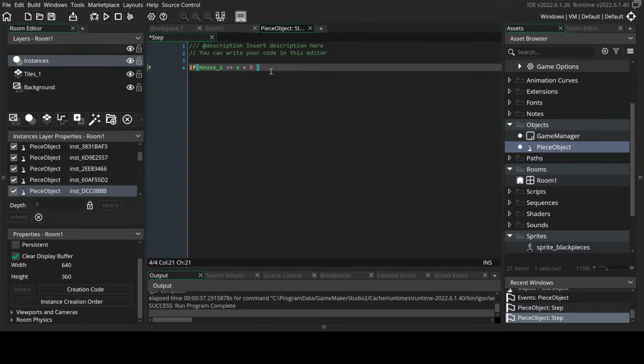There's 32 across. It's 8 pixels, and actually let's do plus 4. And mouse_x is less than or equal to X plus 28, and this again, but for the Y position.